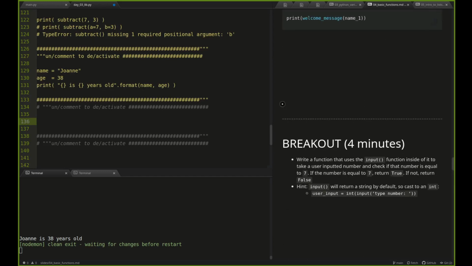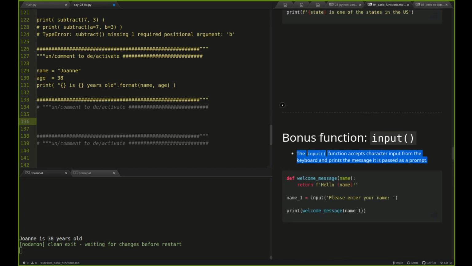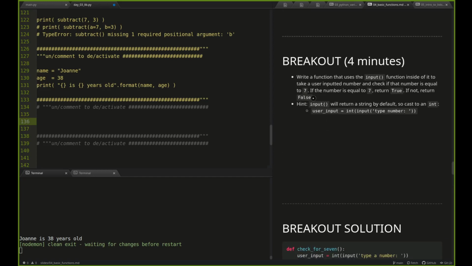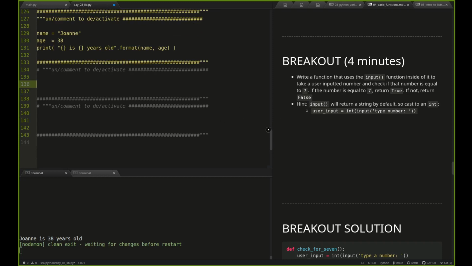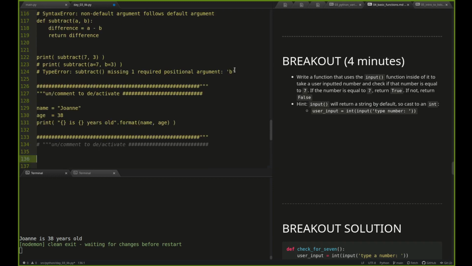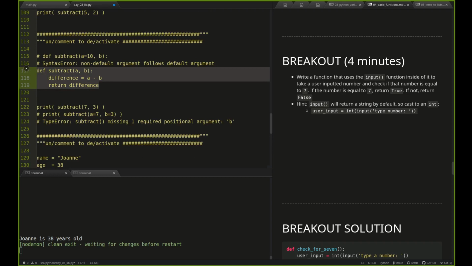I'll talk about variable scope really quickly, and we'll get into input tomorrow. Excuse me, no class tomorrow. Next class is Saturday, midday. So real quick, we'll talk about variable scope.